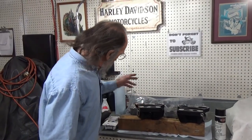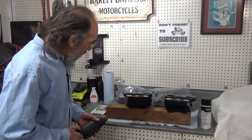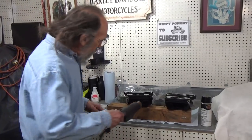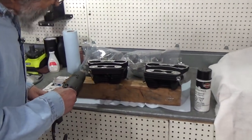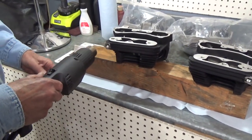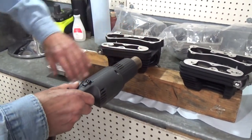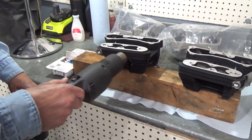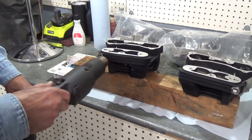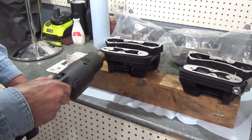So what I'm doing, it's almost done. I'm just not happy with it yet. It's not quite as nice as I wanted. So what I did was I sanded them, and I heated them with a heat gun, and I painted them, and then I let them dry for about half an hour, and then I hit them with a heat gun again, and it's coming out real nice, but I'd like it on there just a little bit heavier.